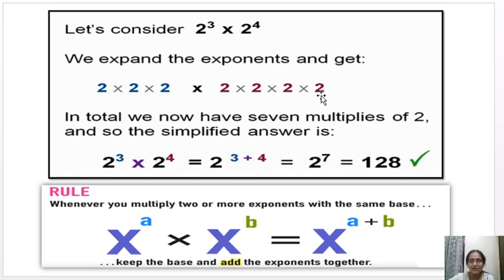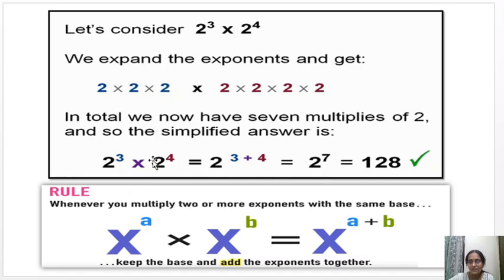How can we write this? 2 is multiplied 7 times. How will we write it in exponent form? It is 2 to the power 7. Even if we add up the powers of the multiplicand and multiplier, when we add up the powers 3 and 4, we get the number 7. We need not write the multiplicand and multiplier as the number of times mentioned in the powers, and straight away we can get the answer by adding the powers.